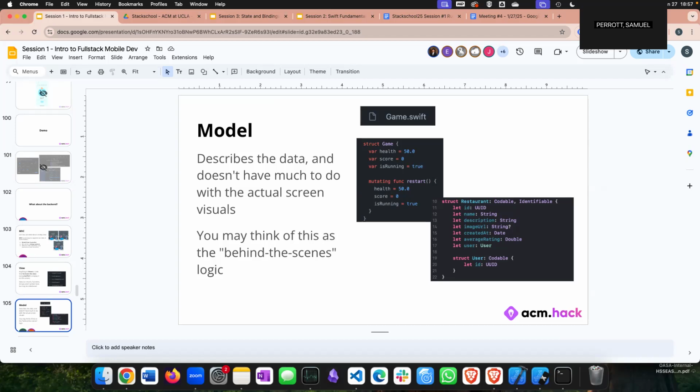We're going to have one for every single type of object we have. We'll get into this more during our next workshop, but just so you know, the model folder contains essentially the behind the scenes data designs for all the different data structures that are going to be relevant for your application.